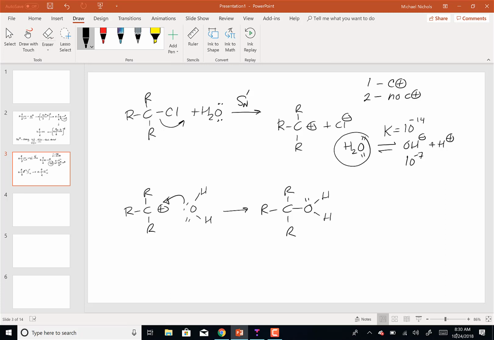Negative charge on the oxygen? Oh, you're close. What should be on the oxygen? A +1. So the formal charge on oxygen is +1. Why? Because oxygen has 6 electrons when it's neutral. It now owns 1, 2 outright. It owns half of the other 3 bonds. So it owns a grand total of 1, 2, 3, 4, 5. It came with 6. It owns 5. What happened? It lost 1. That gives it a +1 charge.